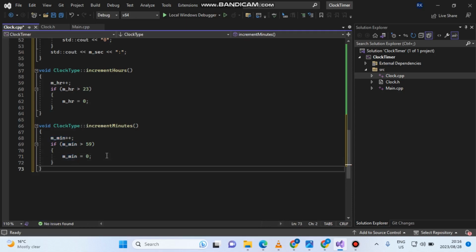That's awesome. Now what's going to happen in this function here, we need to call that increment hours function.